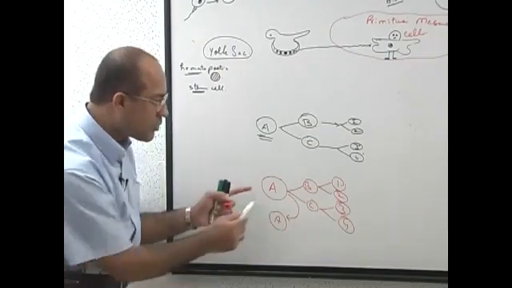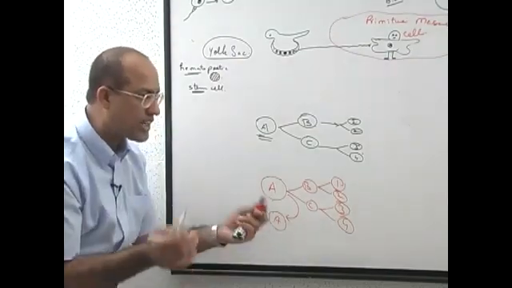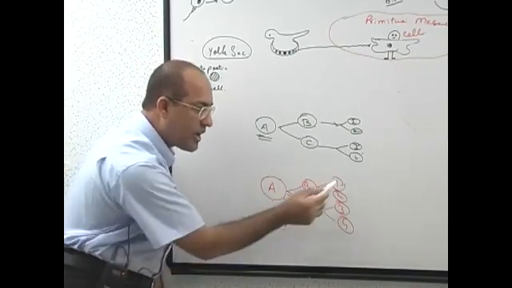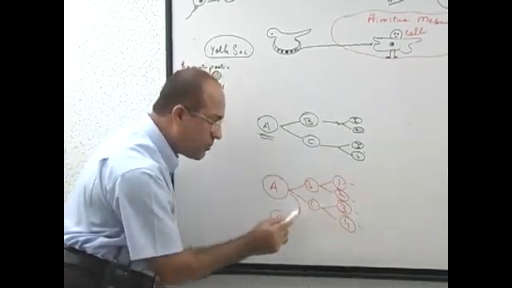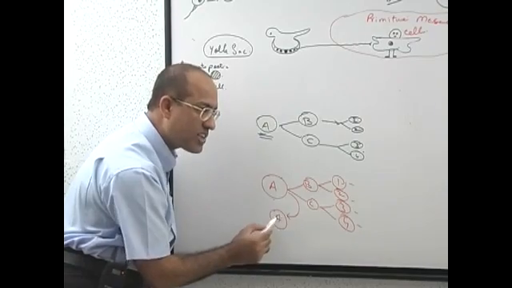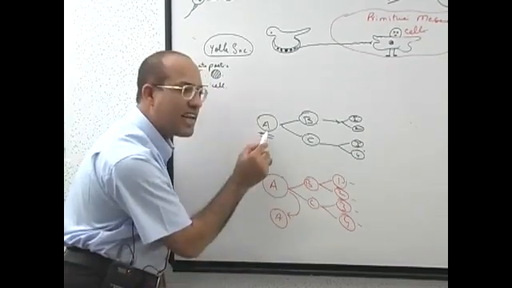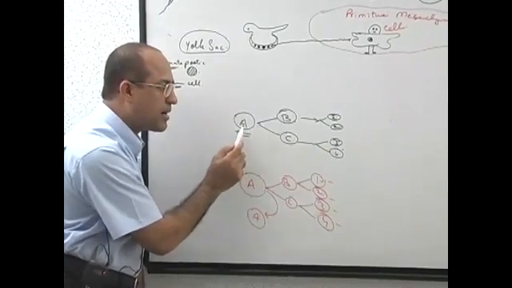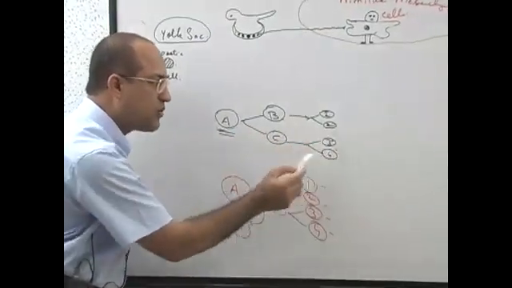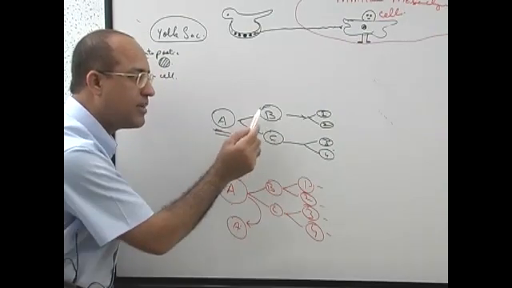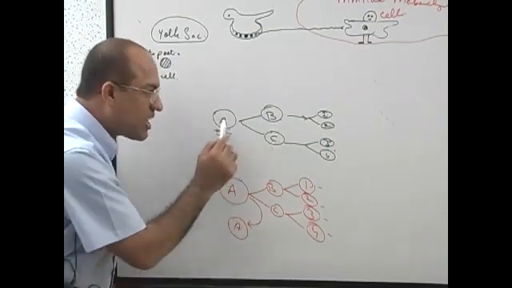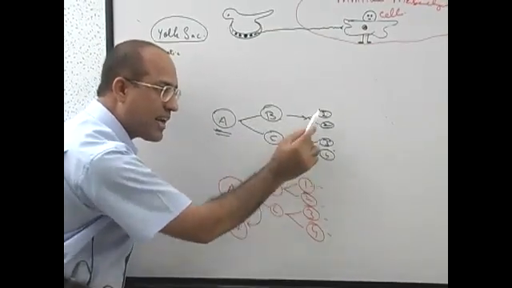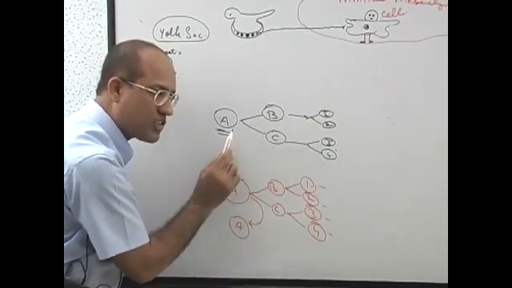Such a cell, if you put this cell into a petri dish and culture, it will keep on multiplying if you give proper stimulus. It will make a lot of different types of cells, but it will maintain its own population also. But if you put this cell into a culture dish and stimulate it, it will convert into B and C and then 1, 2, 3, 4, and in the end you won't have any A, B and C. So such cells, while they are multiplying, give the product cell, but they lose their own existence.